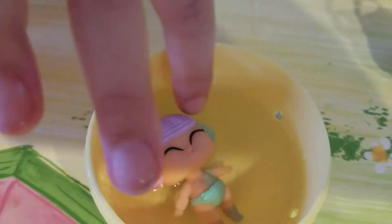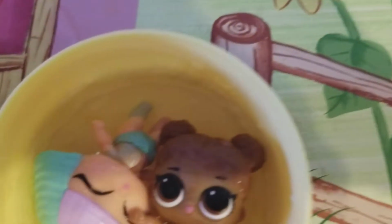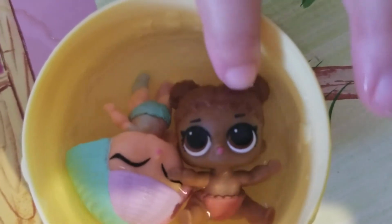Okay. So we put color changing baby. We put the little babies in the water, and I don't know what's going to happen. Looks like they're changing color. How about if you put the other one? Let's put them together. Okay, she has stripes on her purple hair. She has dark purple stripes on her purple bangs. Let's see. One of them doesn't color change.